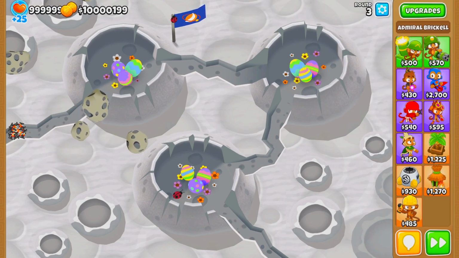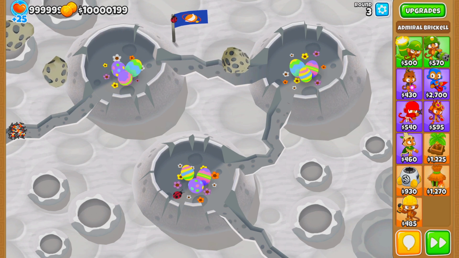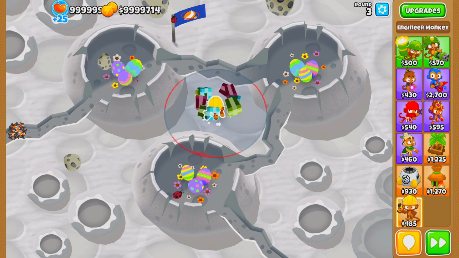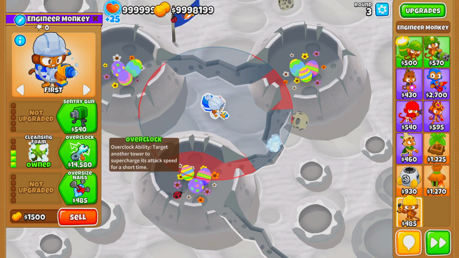Alright guys, here we are at number 3, and coming in at number 3 is going to be one of those towers that will allow your towers to push past their limits and deal with rounds that they were previously unable to deal with. That tower, of course, is going to be the Engineer Monkey. More specifically, the Engineer Monkey upgrade to the Overclock. The only issue with the Engineer Monkey upgrade to the Overclock is it is a little bit more of a pricey upgrade to get.